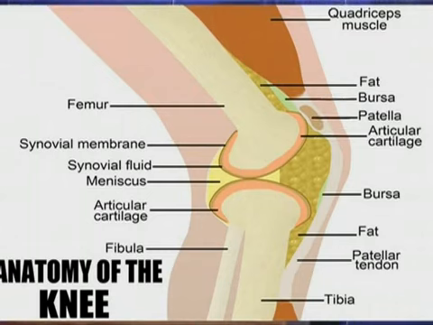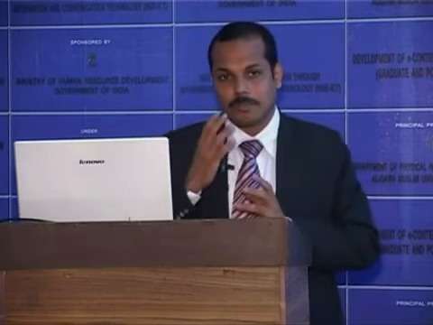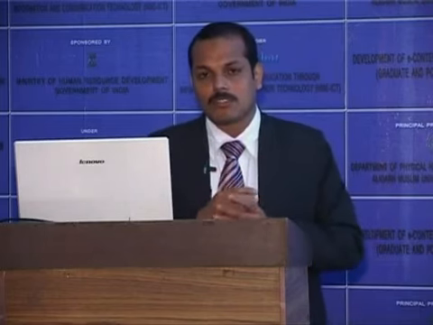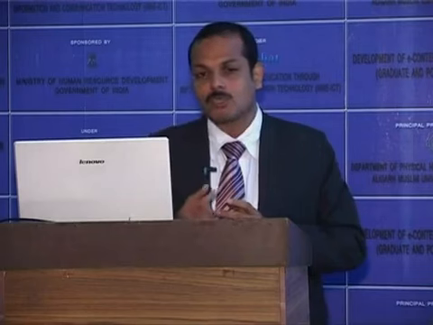The quadriceps muscle is four muscles together and makes the tendon called quadriceps tendon. The quadriceps tendon is attached to the patella, and from the lower side of the patella it continues as the patellar ligament or ligamentum patellae, which later attaches to the tibial tuberosity. Now, the patella is a triangular bone, and the shape of the patella is an inverted triangle.